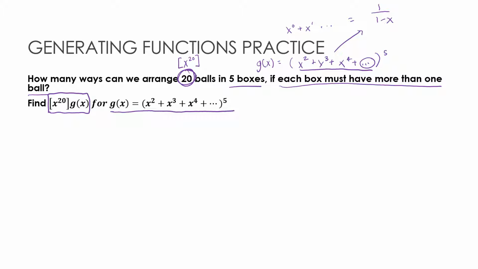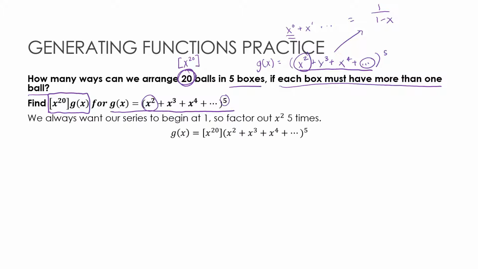This part, essentially we're saying, I want this guy, like I said, to be x to the 0. So I really want to take out x squared, but I'm taking it out of the first expression, and the second, and the third, and the fourth, and the fifth. So how many x's am I really taking out? 2 for each of 5, so total of 10. 2 times 5 is 10.